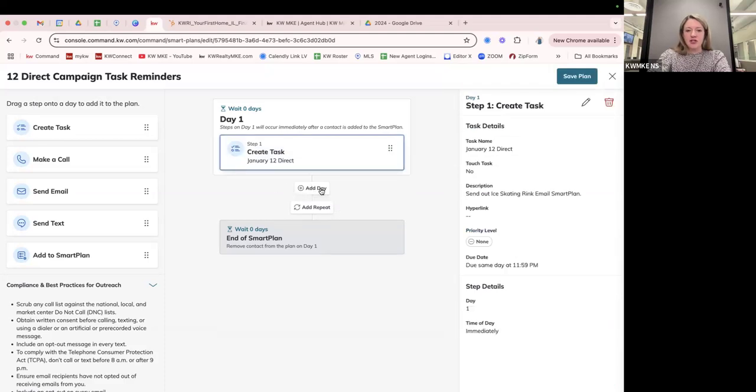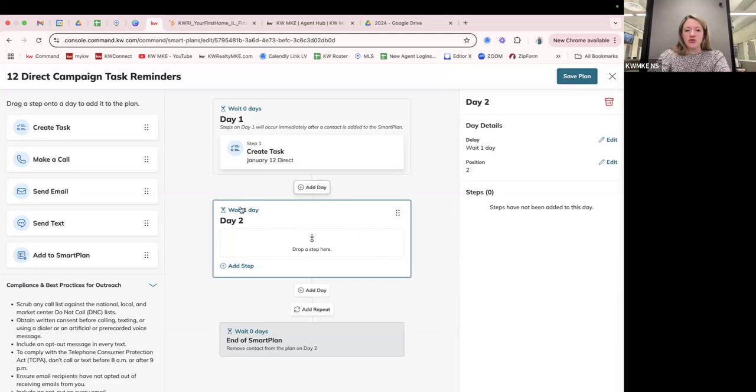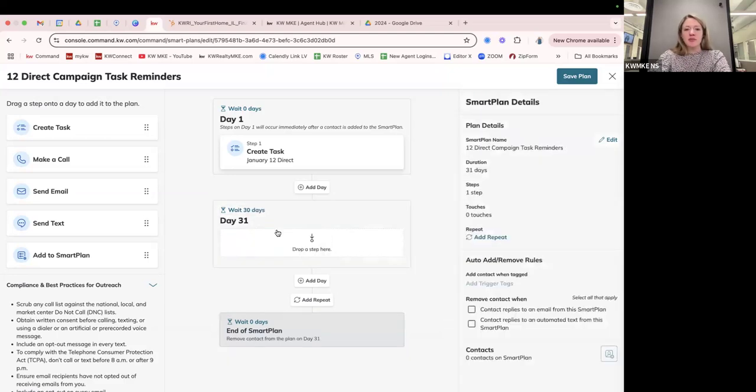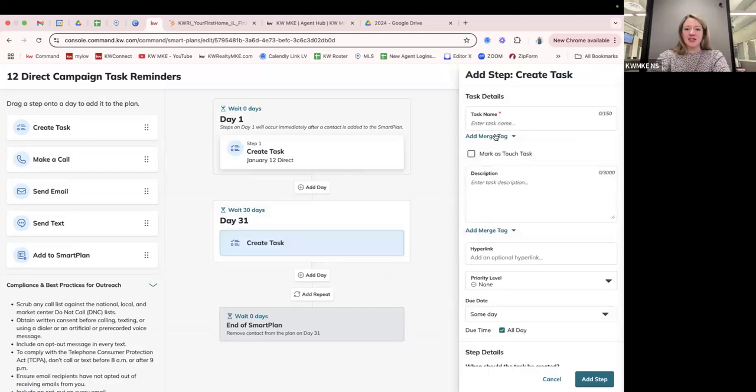And then you're going to add a day. When you do that, you can change this wait 1 day and change that to, let's say, 30 days. So we're going to do this monthly. That's basically what you're going to do for 12 steps. So again, create task, February 12 Direct, send out Valentine's Day date ideas.